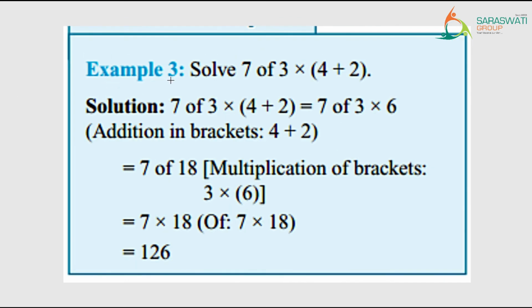Next, here in example 3 we have to solve this expression. Now students, यहाँ पे round brackets है और BODMAS rule में first word is brackets, right? So पहले हमें ये part solve करना है. So 7 of 3 multiplied by as it is and then 4 add 2 को पहले solve किया है जो round brackets में है. So the result will be 6. Now students, this is the first step, but after this of को हम replace करेंगे multiplication sign से. So 7 multiplied by 3 multiplied by 6. So basically 7, 3 और 6 इन तीनों नंबर्स को मल्टीप्लाई करना है. So 7 multiplied by 3 will be equal to 21 and 21 multiplied by 6 will be equal to 126, which is the final answer.